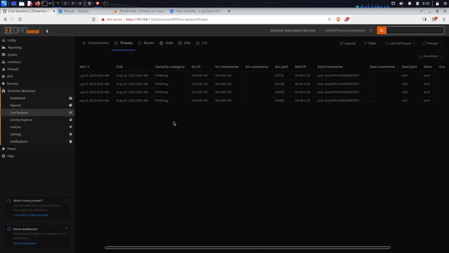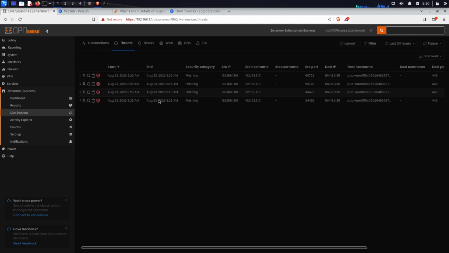And if you look over here, the security category that it's flagged it as is phishing. And this same security category over here is what we saw in the security tag that was returned in the syslog message to Wazuh. So this just shows that Zenarmor has successfully prevented that connection from happening, and it's protected our endpoint.